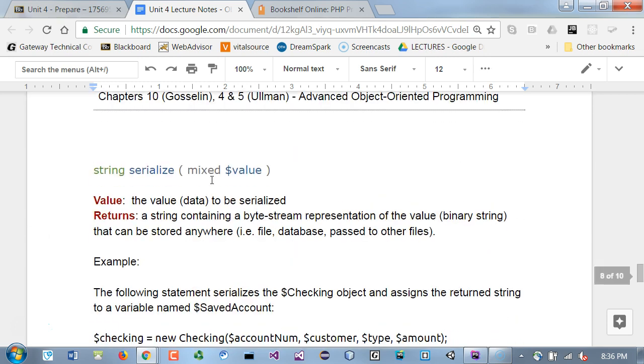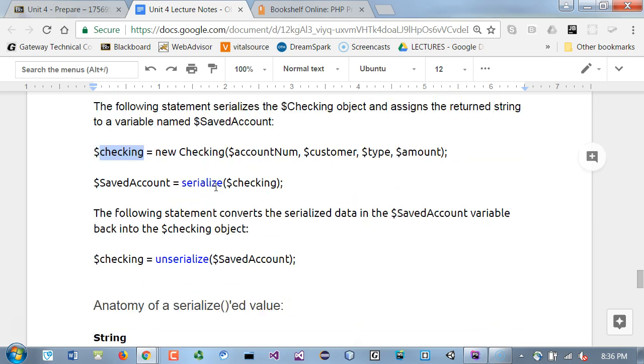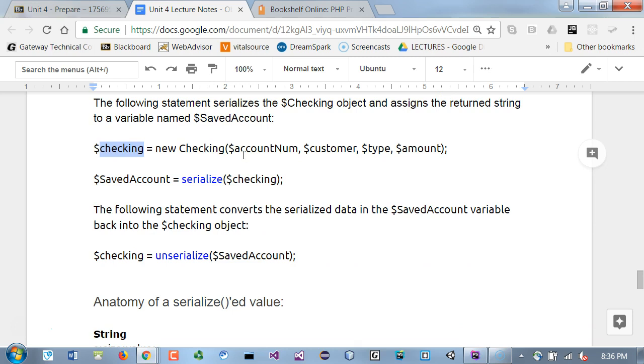And so for example, this is just the function here, and let's say I have here a checking account class. I have the account number, the customer name, and the type and the amount of money they have at that time. So I instantiate an object called checking, has those numbers, and then before I close the program, I serialize this checking data, and save it to a variable called save count. And then I didn't have this step here, but you can then output the data to the text file or to a data file. You make a hard copy of that.